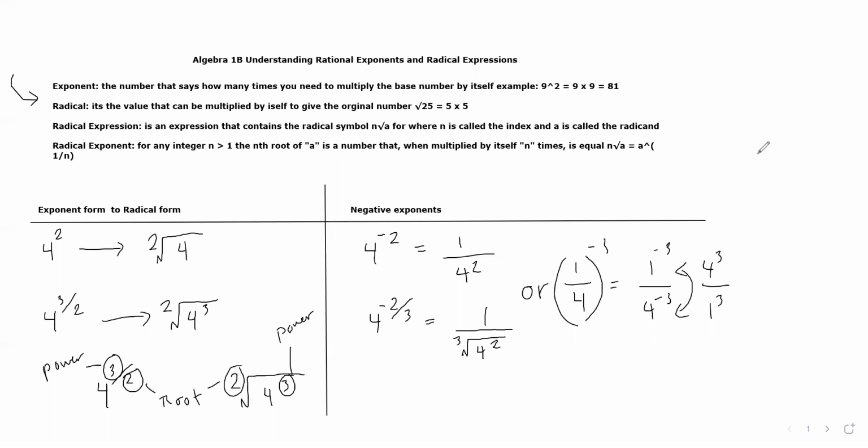Why don't we start with exponent? An exponent is a number that says how many times you need to multiply the base of a number by itself. For example, 9 raised to the second power. I'm going to be throwing a lot of vocabulary words at you, so if you get confused, it's okay, right? What I'm talking about is 9 is a regular number. An exponent is usually shown like this: it's a smaller number on top, and this right here is your exponent.